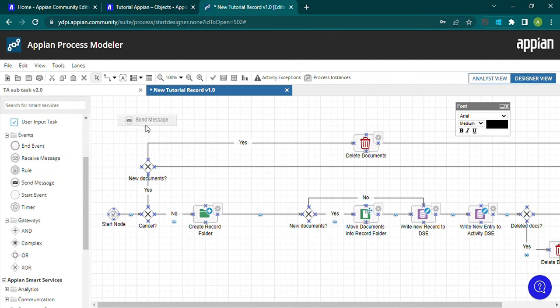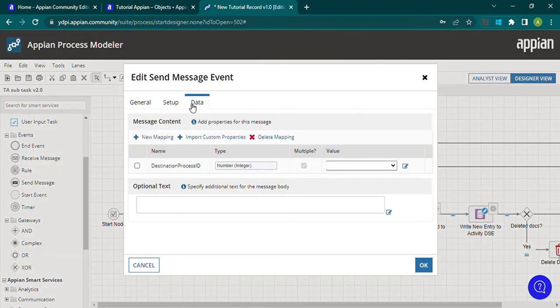We have smart services like send message, receive message. In send message and receive message, what we need to do is use PPIDs. So PPIDs are the unique IDs of any process instance. Like if you wanted to cancel any process, or if we wanted to fetch the data of any process, we can use the PPID and fetch the data of that process instance. And if you want to send some data or some PPID, or we wanted to start, like it is showing the designation PPID, right?